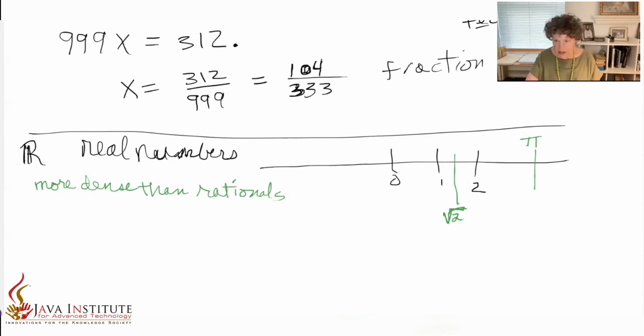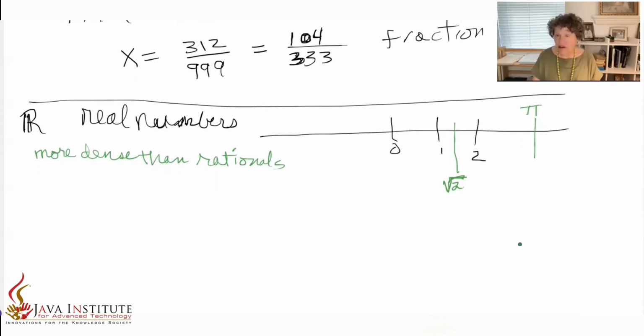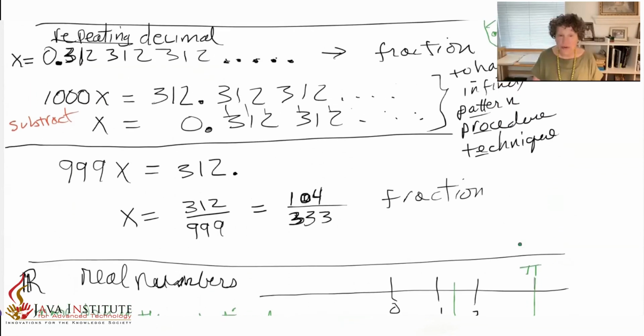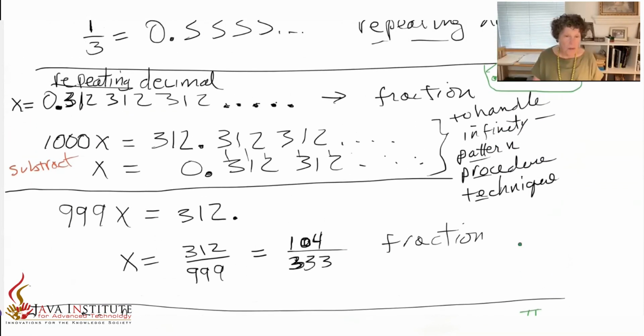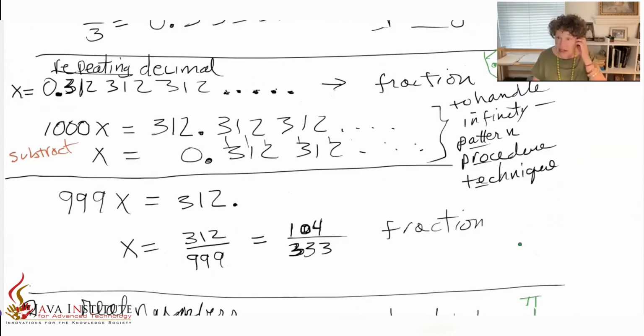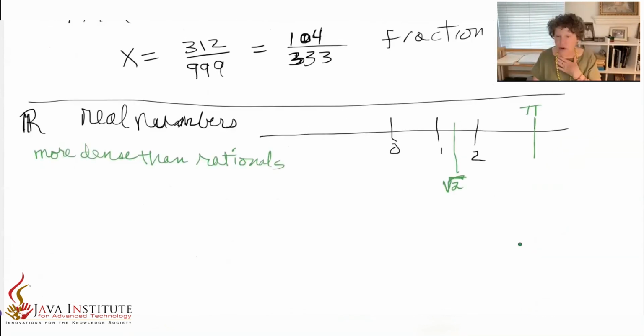Now, somebody said, can we round off? Well, in practice, in daily life, we absolutely have to round these numbers off because they're infinite. But in mathematics, we like to be absolutely precise. And when we're absolutely precise, especially with things like square root of 2, we have to deal with them as ideas, as concepts.